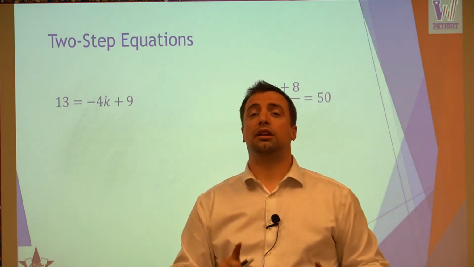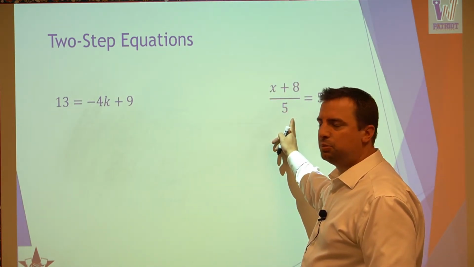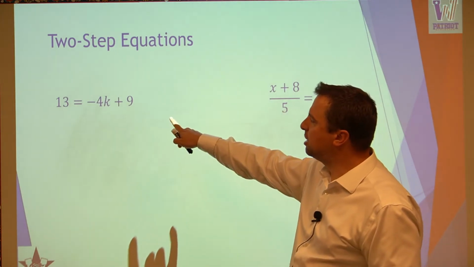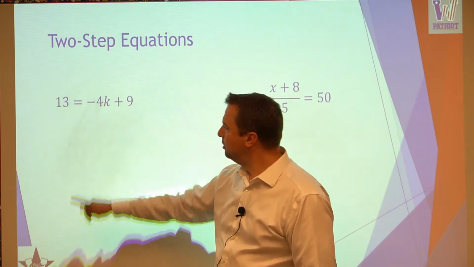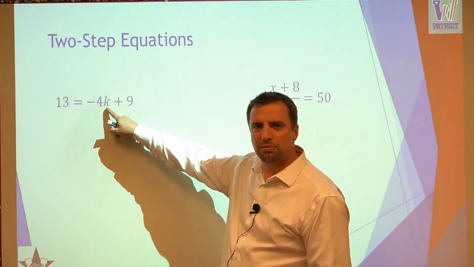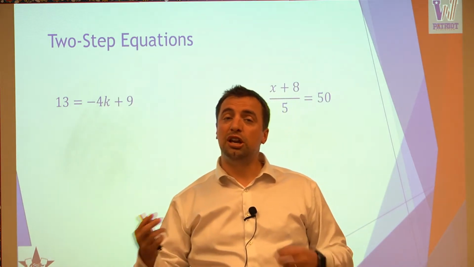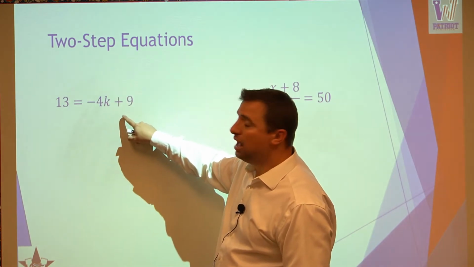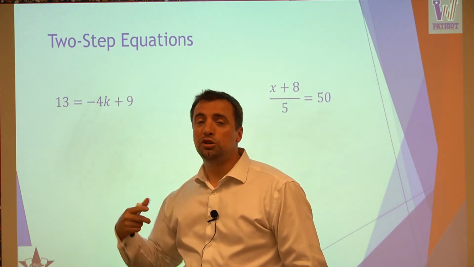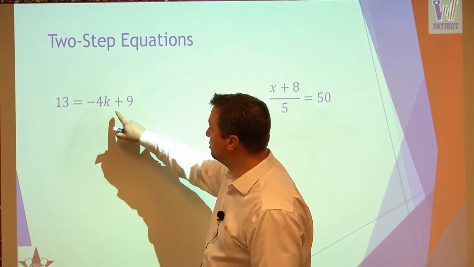All right, here are those second examples, and one of them, that exception, looks pretty crazy. But let's talk about this one first. Again, don't let me fool you. The variable could be on either the left side or the right side. Just because it's on the right side here doesn't change what we do. Follow rule number 2. To isolate the variable, we do the opposite. We do the inverse operations, right?